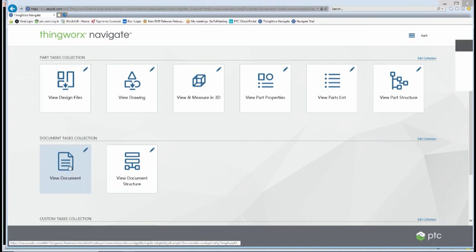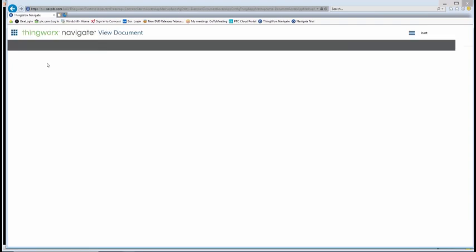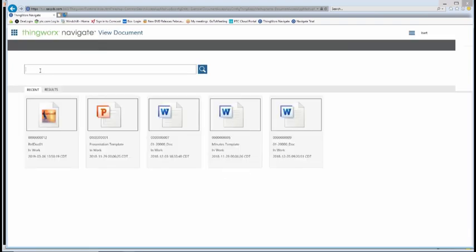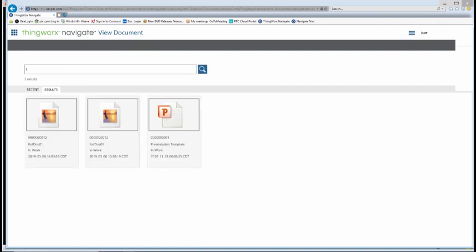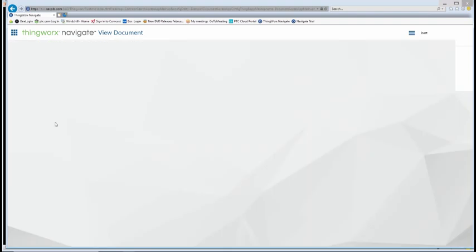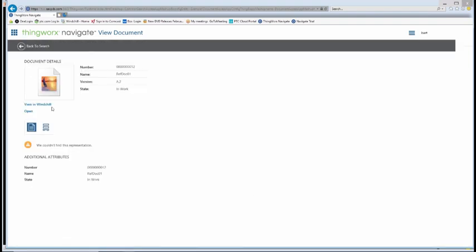In this particular one, I could say, let's look at documents. So it's exactly that. Let's go and look at a variety of different types of documents that are associated and that we have here in our Windchill vault. And what I'm going to do is just say, let's just search for, I don't know, something with a 1 in it, right? So this will bring us up a variety of different files here. We can see we got a PowerPoint. We have some other information here. I can select on it. It brings us to that one.